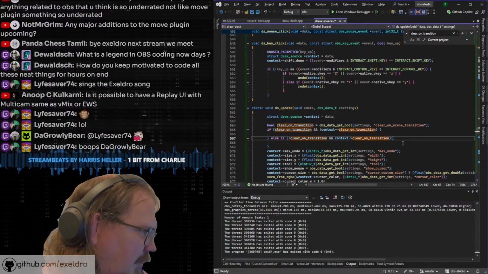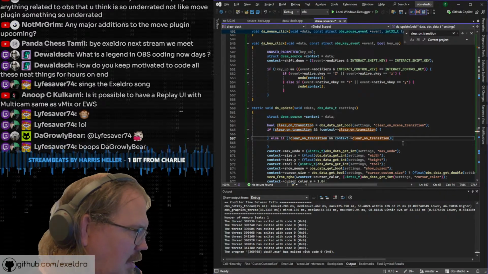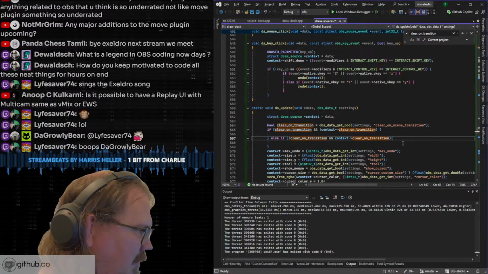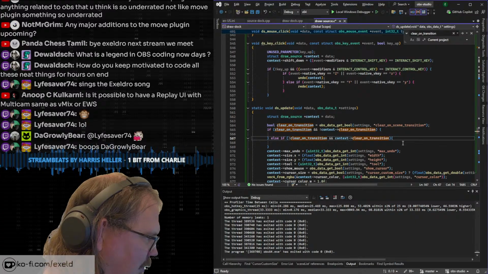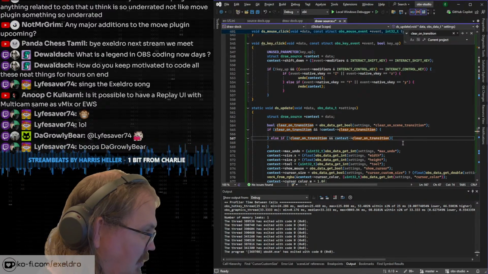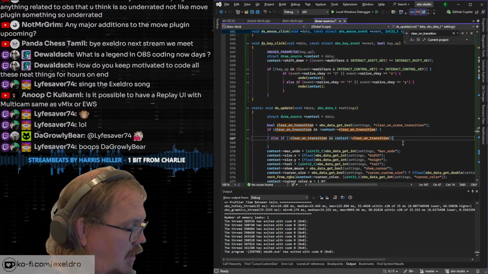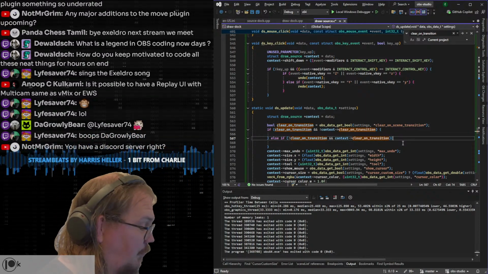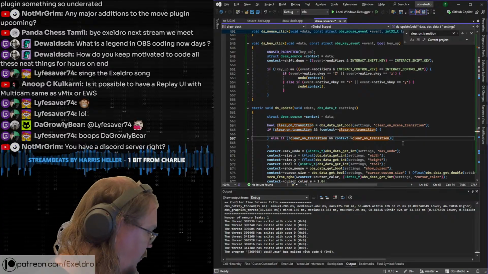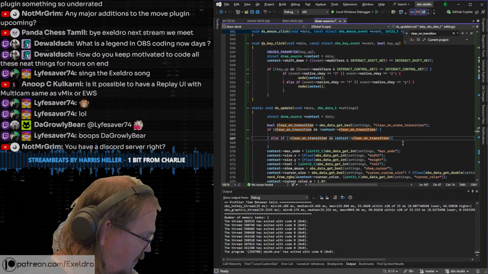Is it possible to have a replay user interface with multicam, same as vMix or use? I'm not sure how they have it, but I did multiple sports events with multiple cameras with replays in it.